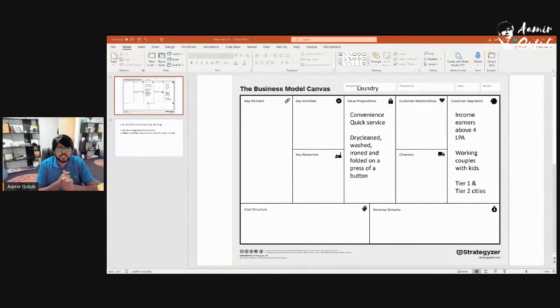What is the value proposition for Uber? Can someone provide me in the comment section? One of the answers could be that the value proposition of Uber is that it allows you to get rides quickly at your fingertips. Similarly, what is the value proposition of Swiggy?